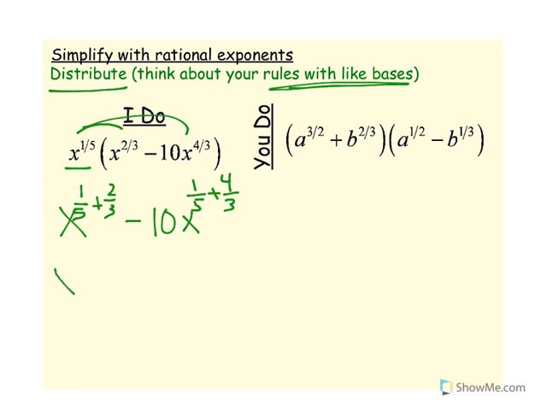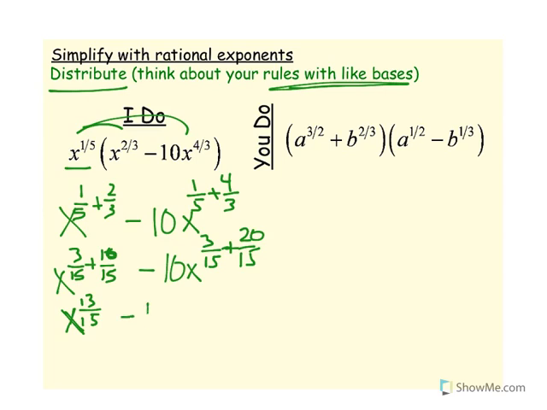So if we make these both to the 15th power, and then find your new numerators, you will end up with 3 and 10. So this becomes x to the 15th power. And then over here, we would change this to have the same exponents of 15 again. And that would become 3 and 20. So it's minus 10x to the 15th power. Okay, did you catch my error that 3 plus 20 is 23, not 17?